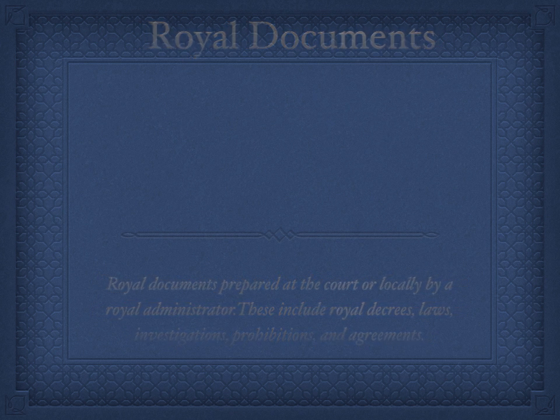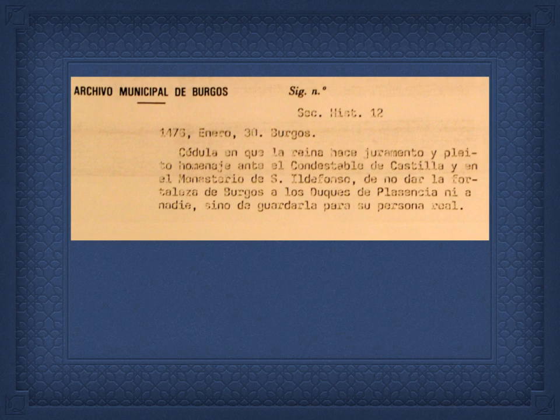So I'm going to bring up a document for you to take a look at real quick. This is a document from the Archivo Municipal de Burgos that I've worked in. And I just wanted to give you a sense of what you encounter when you walk into an archive and start to experience the documents. So often there'll be a folder or a cover page that might go around your original document, and it might have a small little description written here. And here you can see the signatura, so signatura numero, and it says section history number 12. So that is the actual column number we might think of, or signature reference.